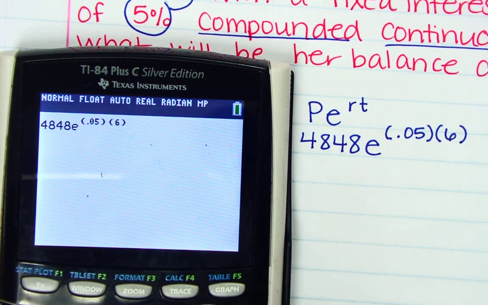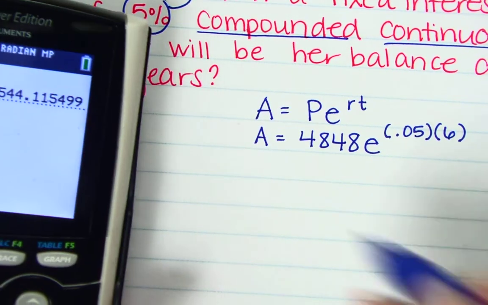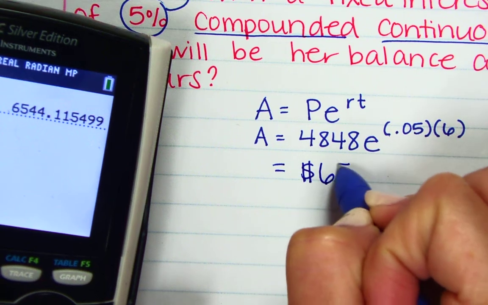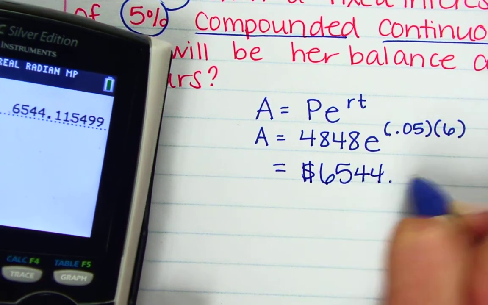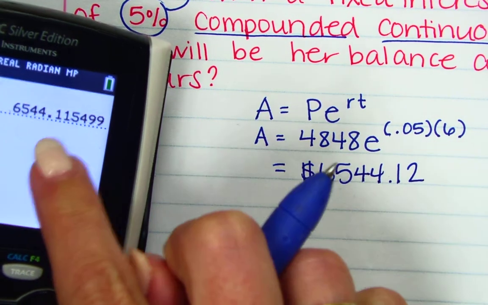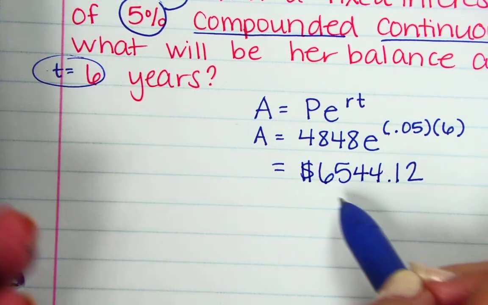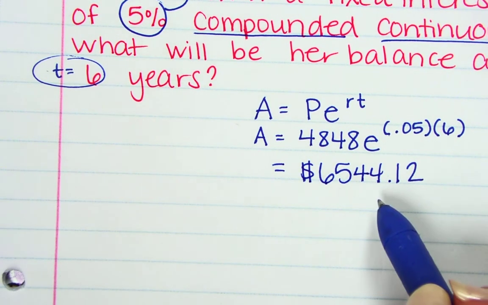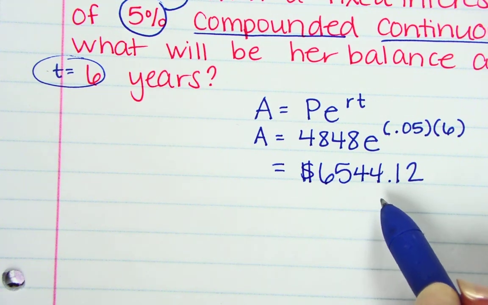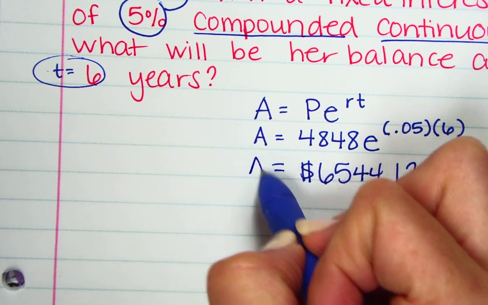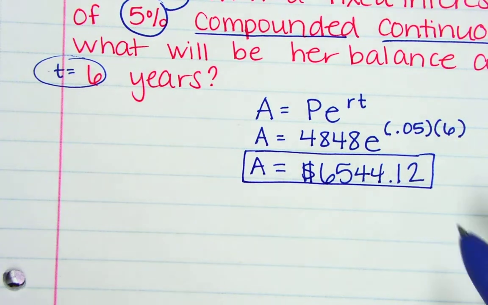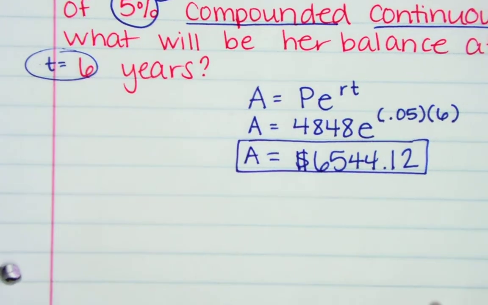Then push enter. How much do I make? 6,544. Exactly. And it's money, so it's 6544 point, I would say 0.12, right? That 5 makes it round up. It's a decent amount, but not that much more because it's a pretty small interest rate, okay? 5 is not a ton. That's my ending amount. Now if the interest rate is higher, I would make a lot more. You're going to see that on the practice.